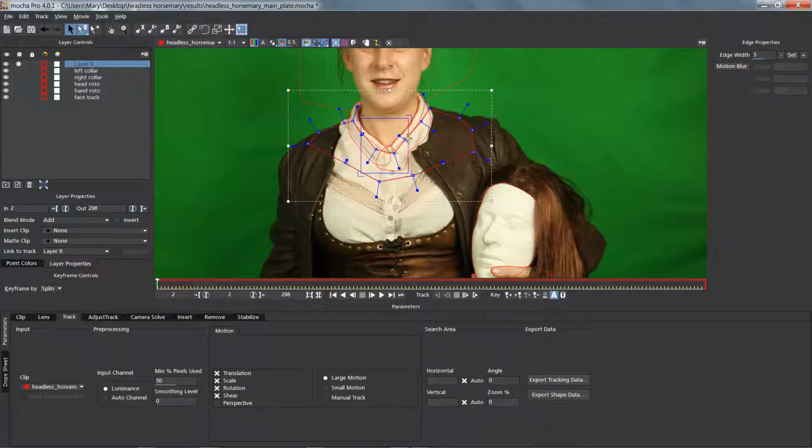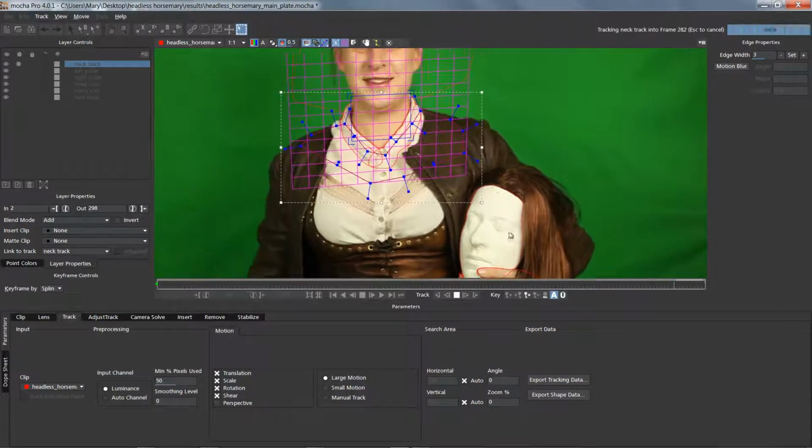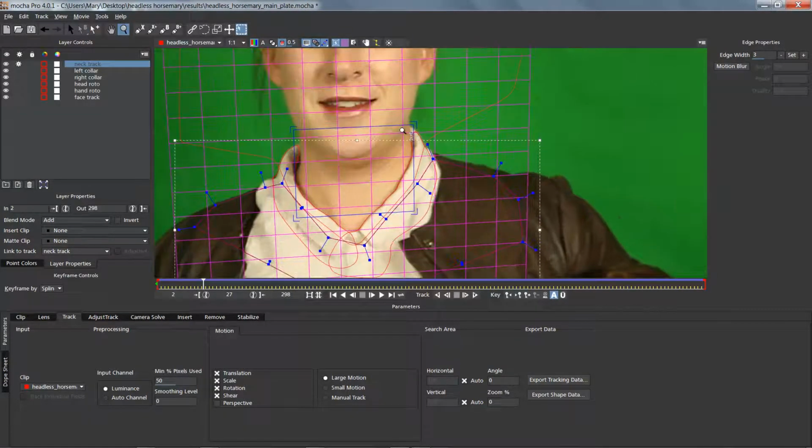Moving on, the next thing I'm going to do is track the front part of my chest and shoulders. Now this is where it gets interesting, because this is actually where I'm going to start doing my insert. So you see I'm aligning the surface tool on my neck, okay, and I'm tracking this through the shot, okay, just to make sure it looks good.